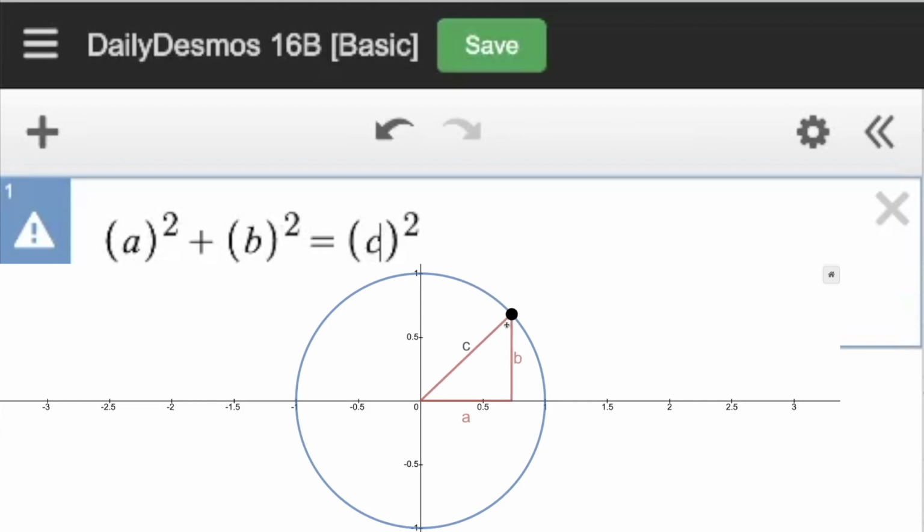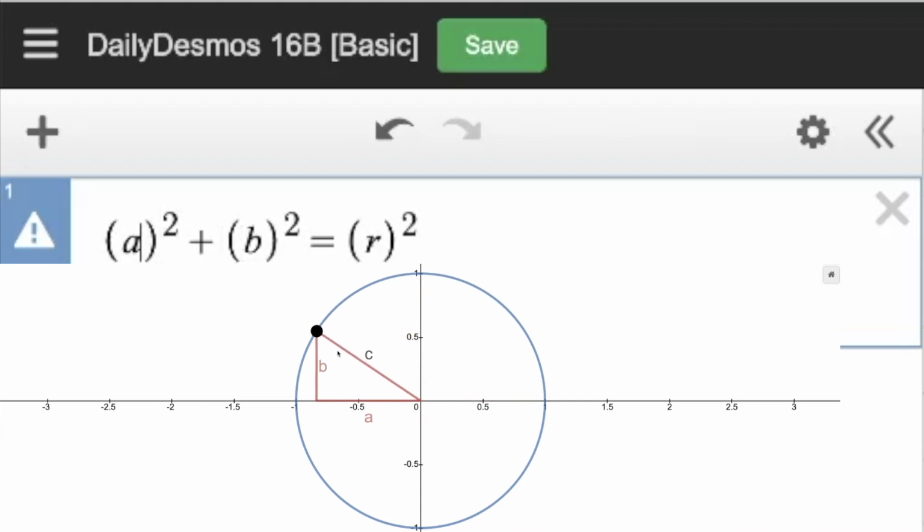So that's the Pythagorean theorem. And the idea involved in making a circle is that every point on the outside edge of the circle is the same distance away from the center. And that distance is going to be this c distance. So I'm going to change that letter to an r for radius of the circle. The center of the circle is going to have to be in these spots where we have the a and the b.